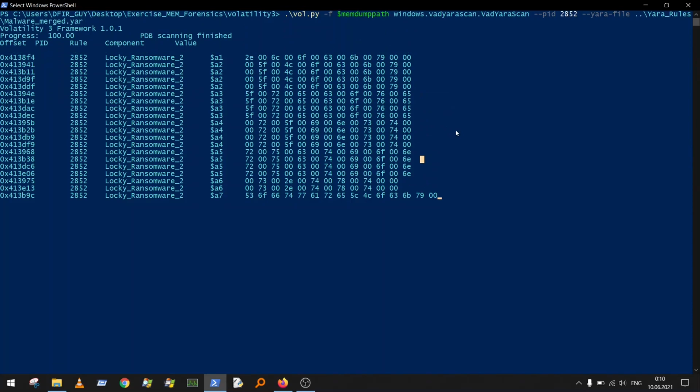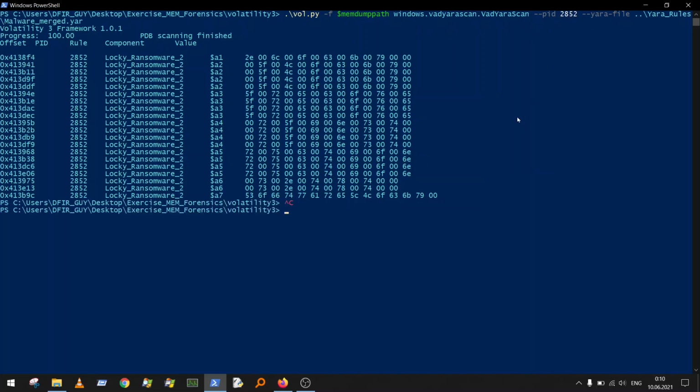Okay, it's still running, but what we can do next is basically dump the main module which is related to Loki ransomware from the memory space of this process ID.